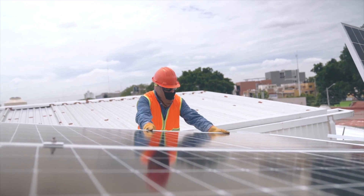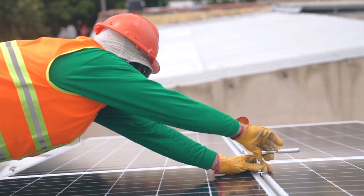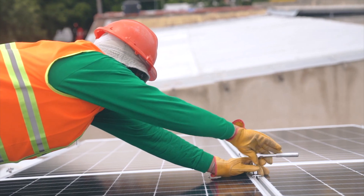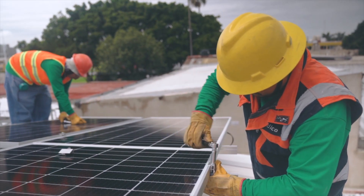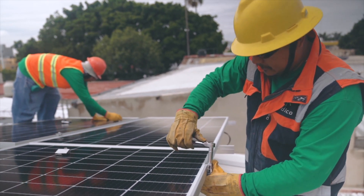In these instances, you usually have to undersize solar systems so that the home is not sending a lot of excess power back to the grid, or pair the home with a backup battery so the home is not using the grid as a battery. Therefore, make sure that when you speak with your solar consultant, he or she understands the utility agreement you're offered and properly designs the system to best suit your needs.